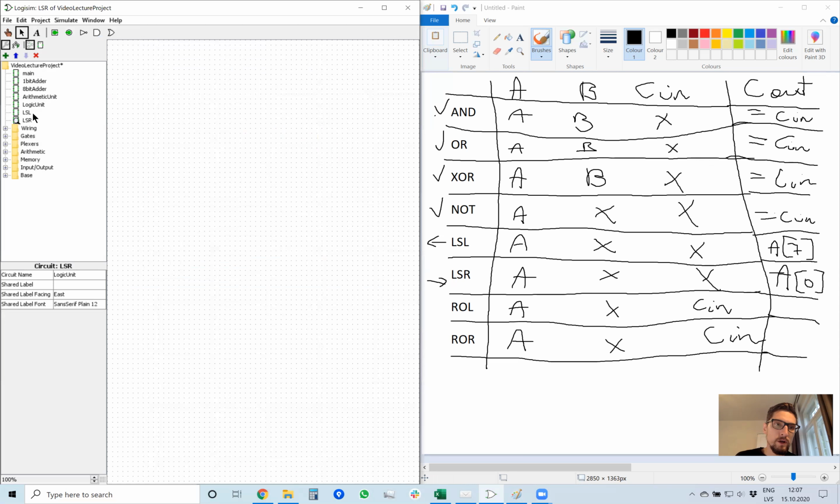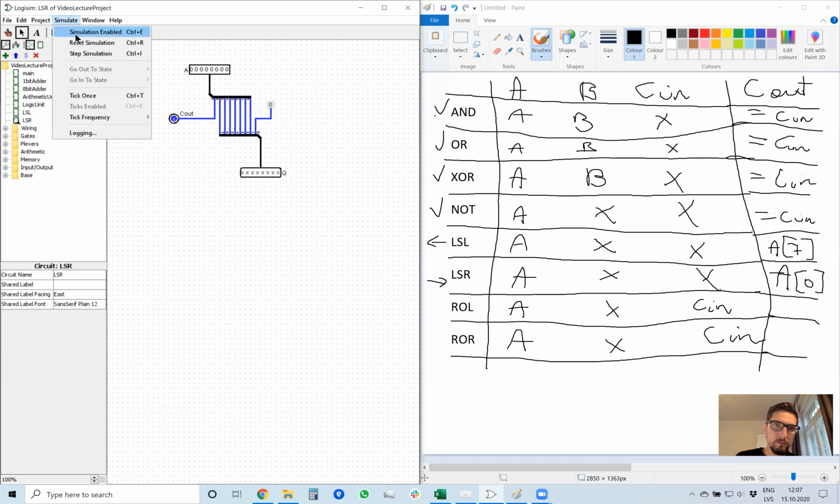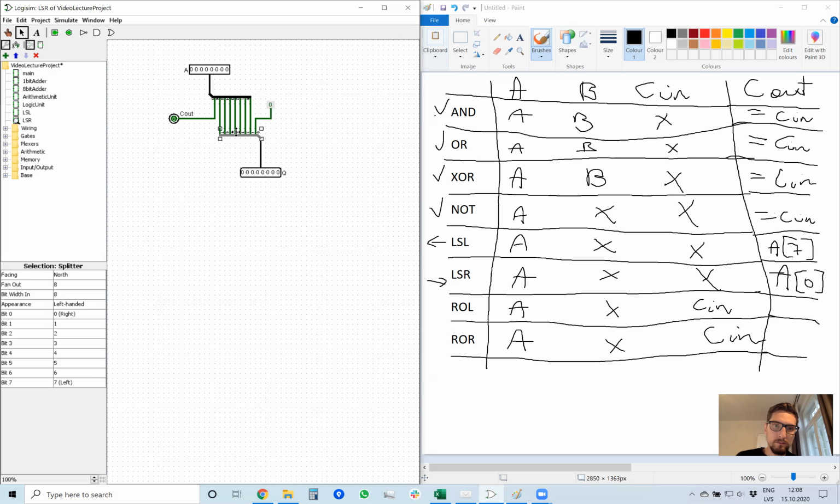So in logical shift right, we will actually just copy the logical shift left contents to just have them faster ready. And now the shifting will just happen to the opposite side. So I need to select these cables and delete them because they are wrong.